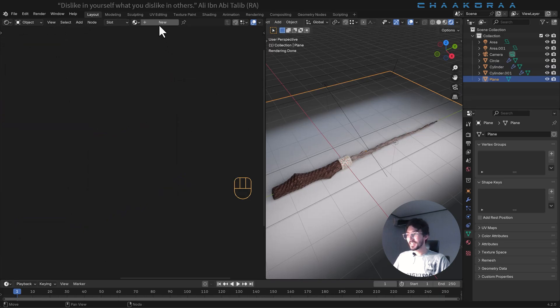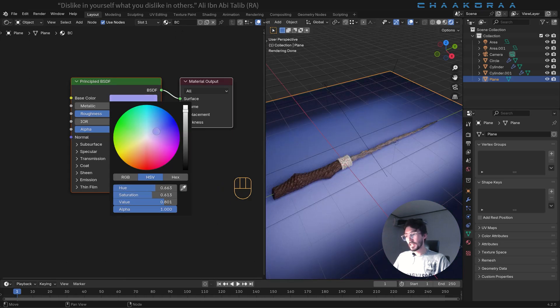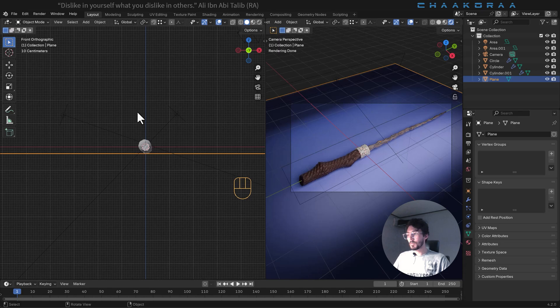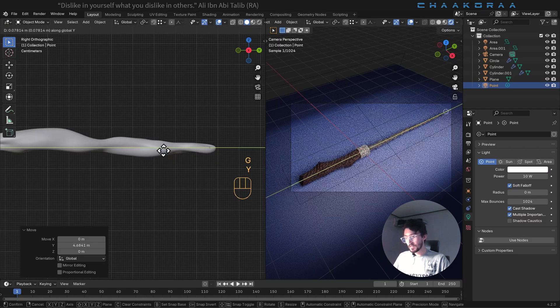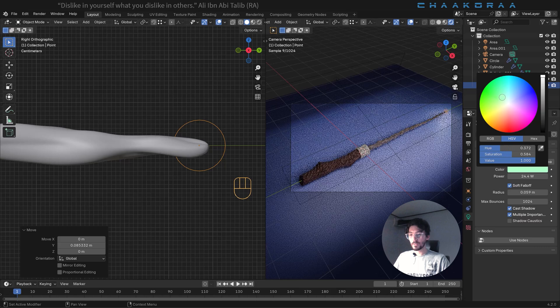Let's select the background plane here and click New — I'll call it 'background_bc' — and change the color to some kind of bluish color. Press Zero again to see it properly. Let's add the last light — change to the 3D viewport, press Shift+A and bring in a point light, press 3 to switch to the side graphic view, press G+Y to bring it all the way up to the end of the wand. It's not visible yet because it's inside the mesh, so come to the data part and change the radius, then increase the power a little bit.